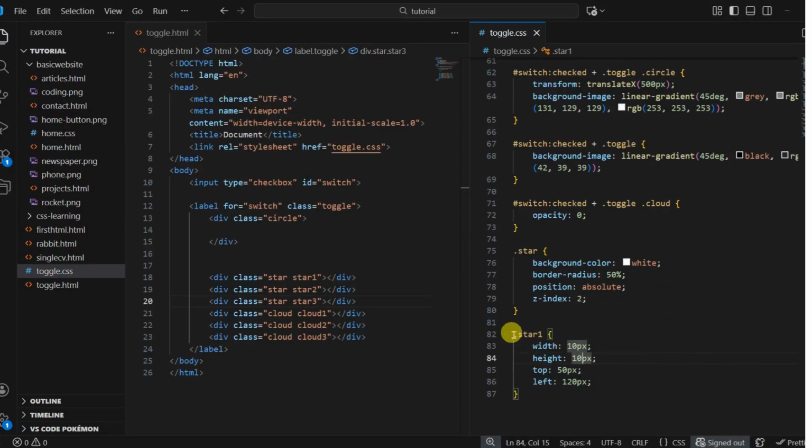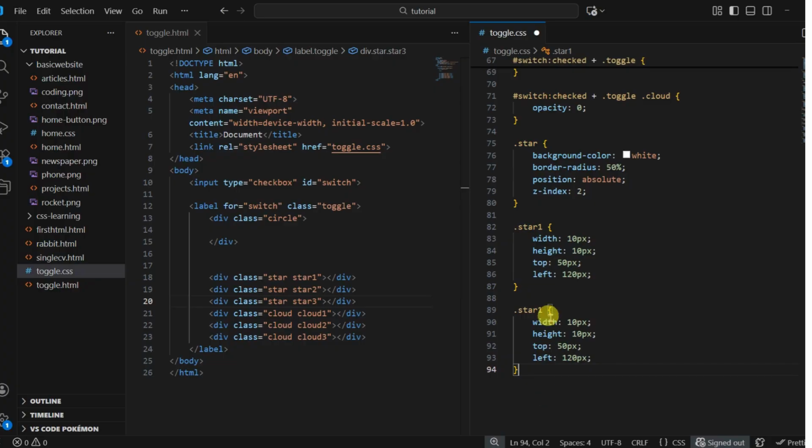Okay. Now I'll copy this, star 2. This should be 20px, should be 20px, top should be 100px, left should be 140, no, left should be 180px. So yeah, 2 circles.